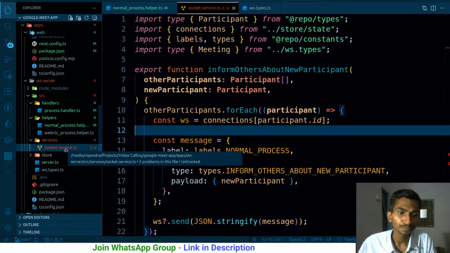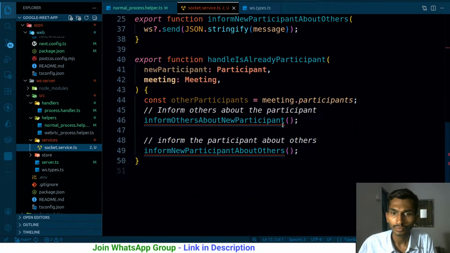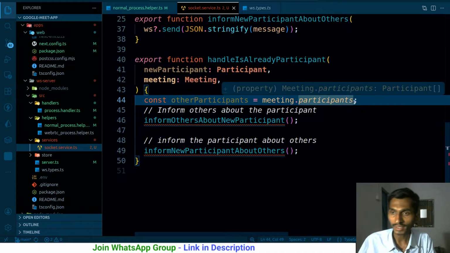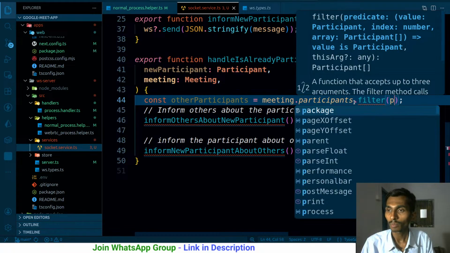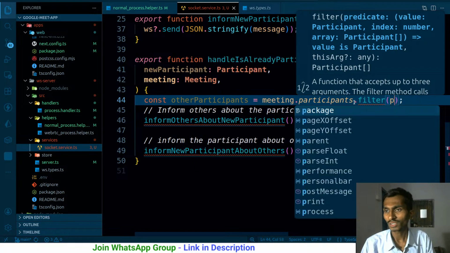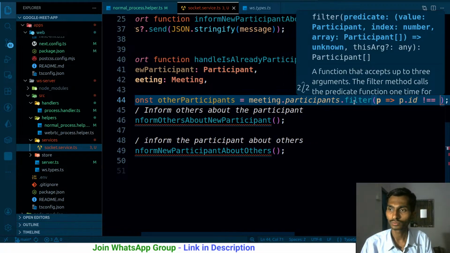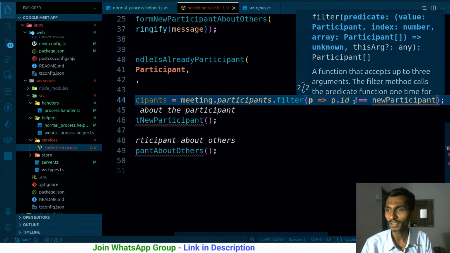Coming back to this one. Socket. This is where I have to simply go through. So I have to get the other participants, and for getting the other participants, I'm gonna be filtering actually over here. So filter participant, or just p dot id, that's not equals to what, new participant dot id.